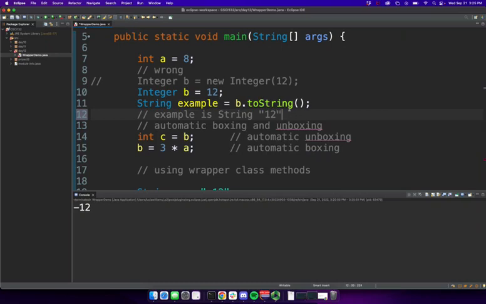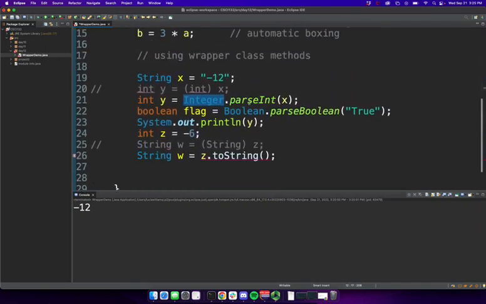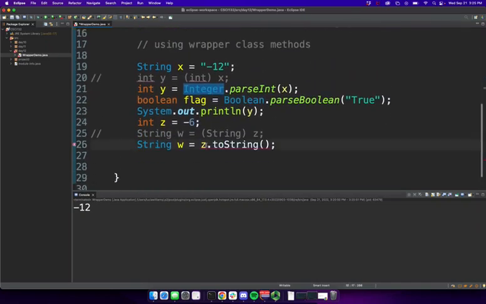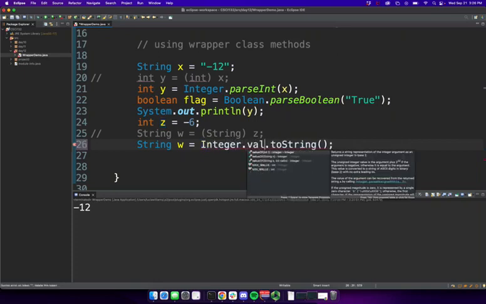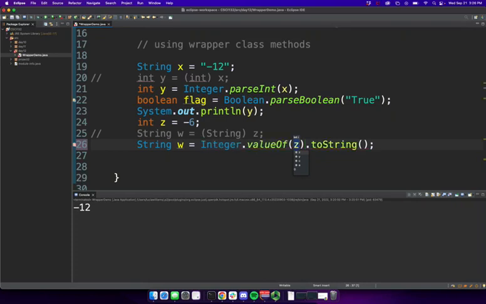Okay, so now that we know that if we have an Integer object, we can call toString on it. Down here, we don't have it. z is not an Integer object. But we can convert it to an Integer object. And I haven't told you the static method to do that, but it is Integer.valueOf.